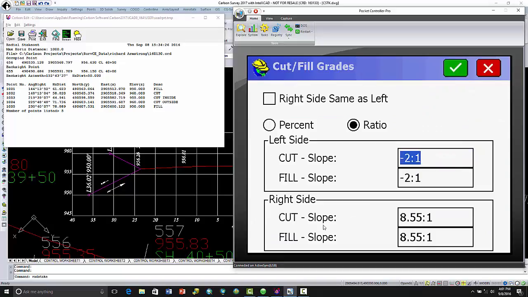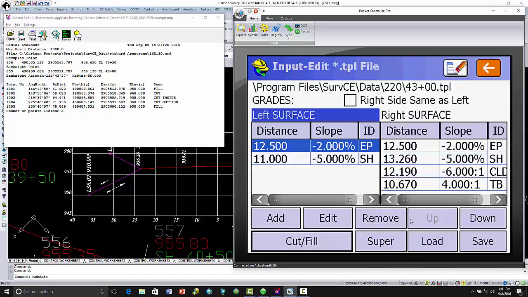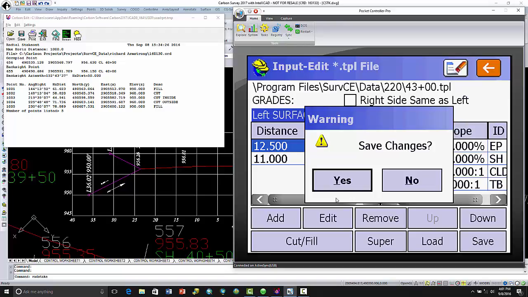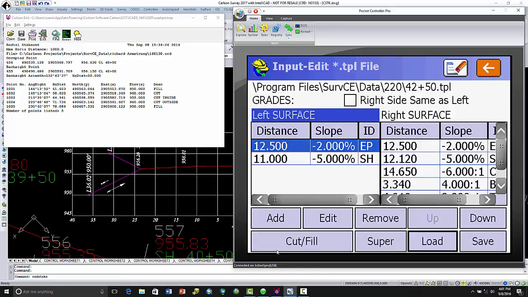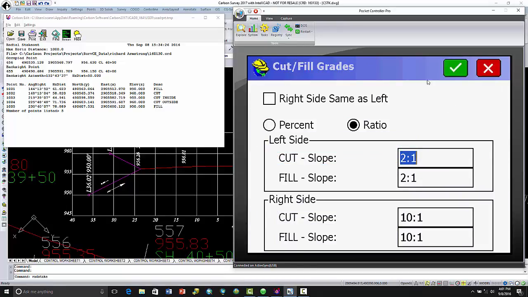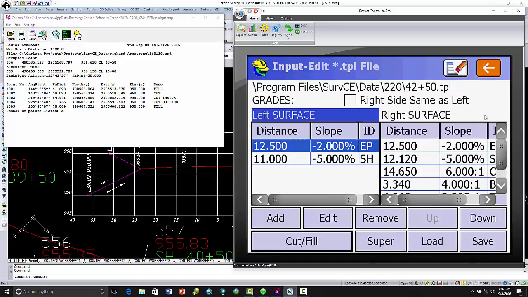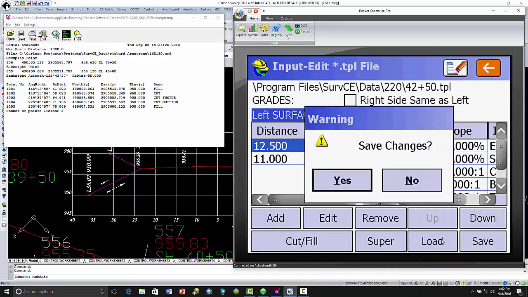Pick cut fill, and oh, I thought I edited those. Let's go to 4250. Make sure I'm editing these. 4250, save changes, yes. Go to cut fill. Yeah, it's retaining my updates. Let's go to 4350. I know I just did that one.